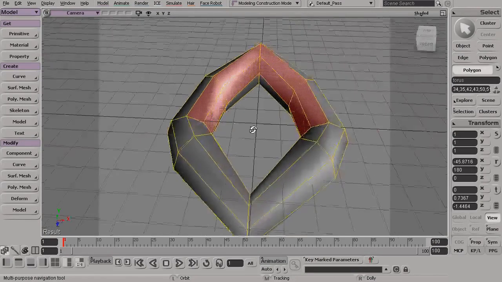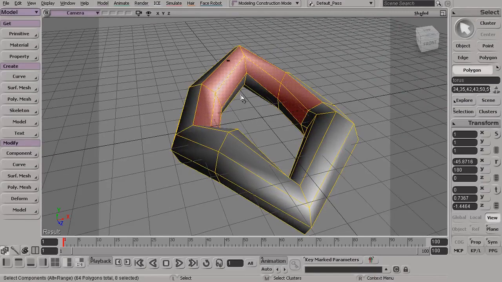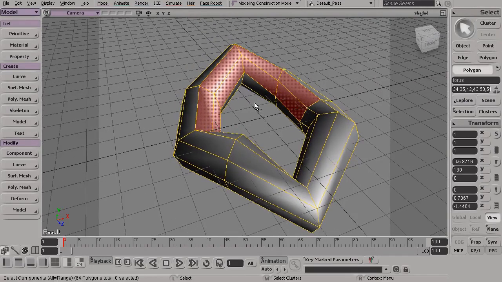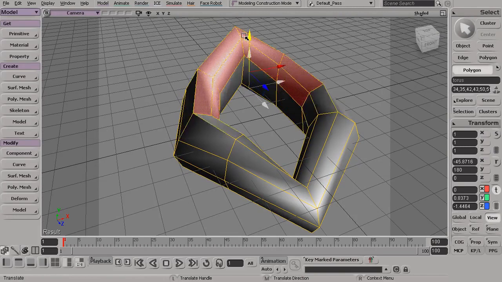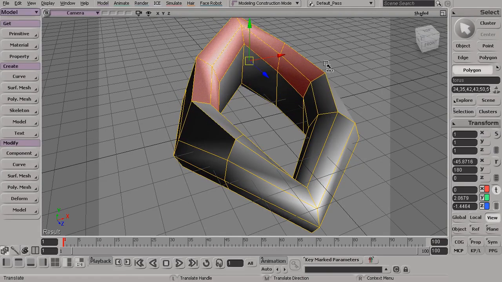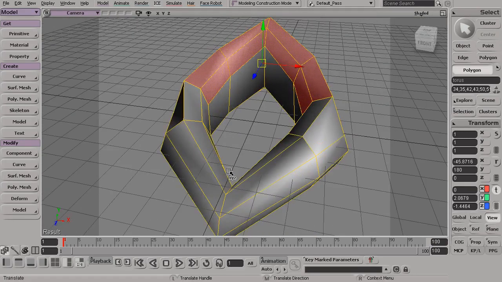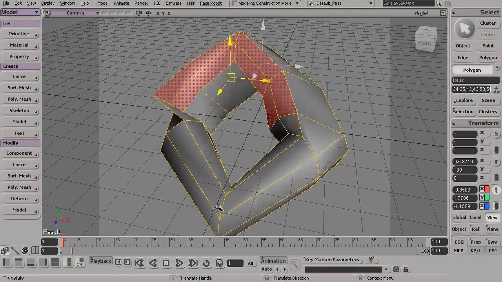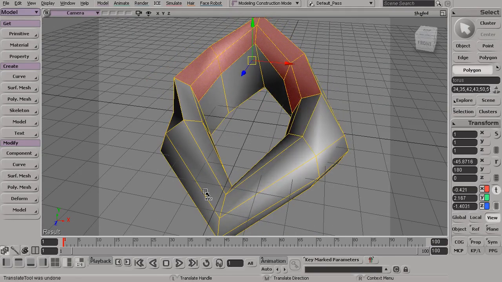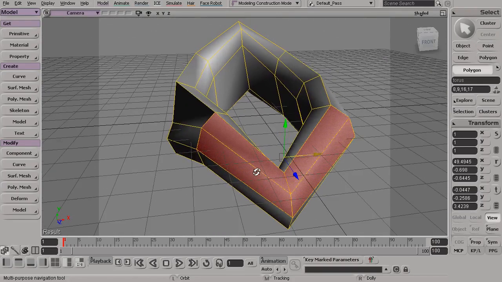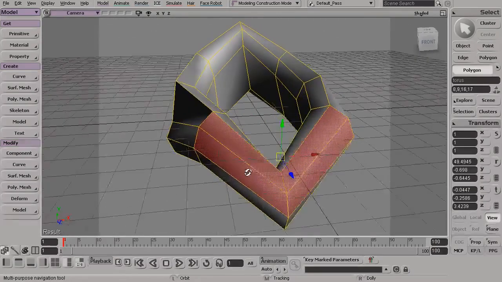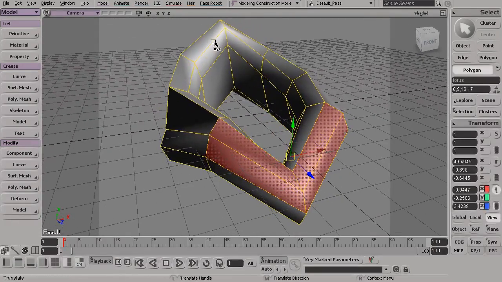Now the last thing I want to do before we wrap up this lesson is really more of a personal preference of mine. If I quickly press the U key on my keyboard, and I have some kind of transform tool active, in my case something like the translate tool, and I want to come in here and make another selection, I can't do that without pressing and holding the U key, making my selection, and then letting off. As a matter of personal preference, I really don't like to work that way. I like to have the freedom of being able to come in here and make additional selections.